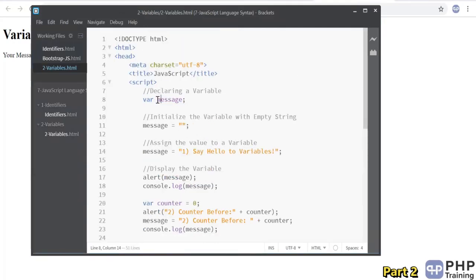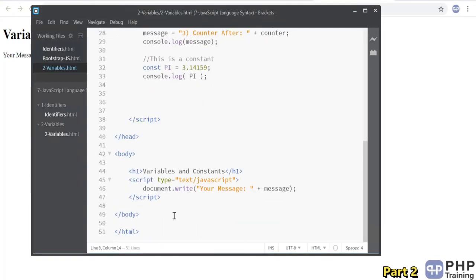So you can define a variable and assign it anywhere in the page. Make sure you are writing a script tag. You can only access them inside the script tag. You cannot do this from outside because it doesn't understand what this is. This is a variable defined in JavaScript, so it has to be inside the script. Remember that and don't get confused about how to access a JavaScript variable in the HTML page. It should always be inside the script. It doesn't work outside the script.